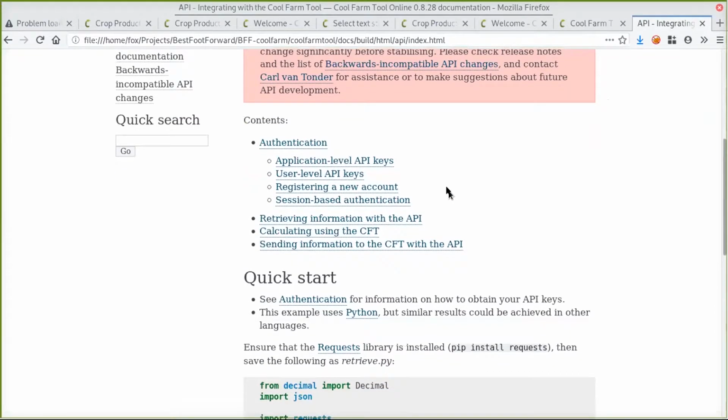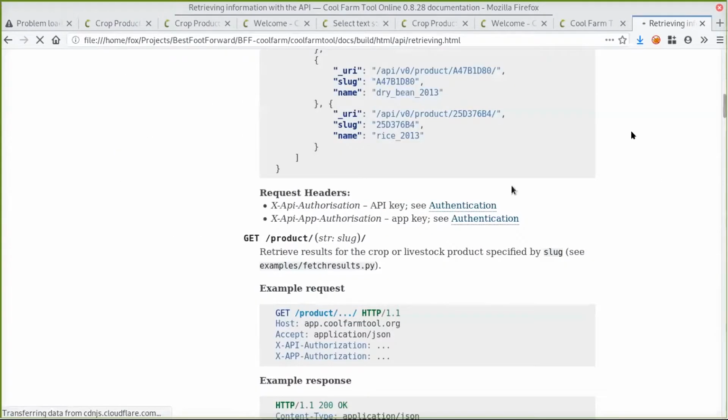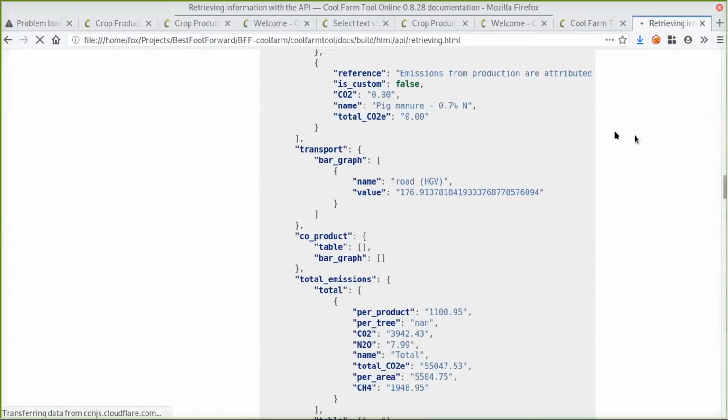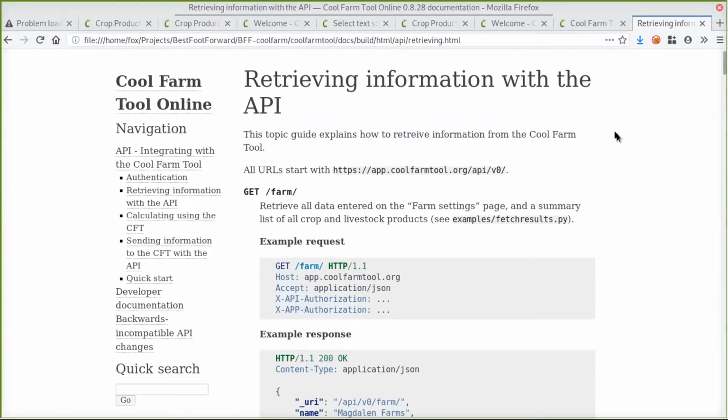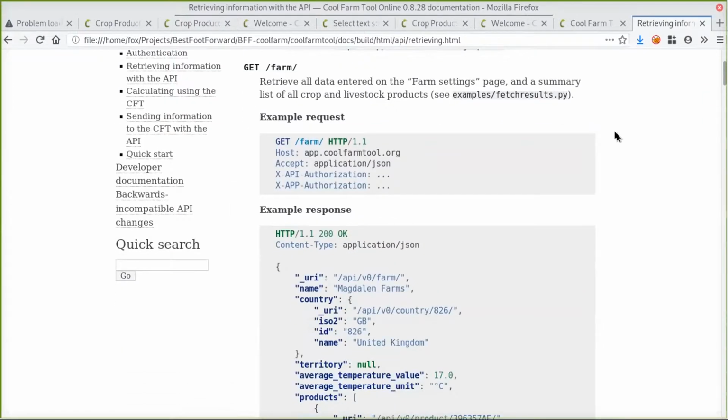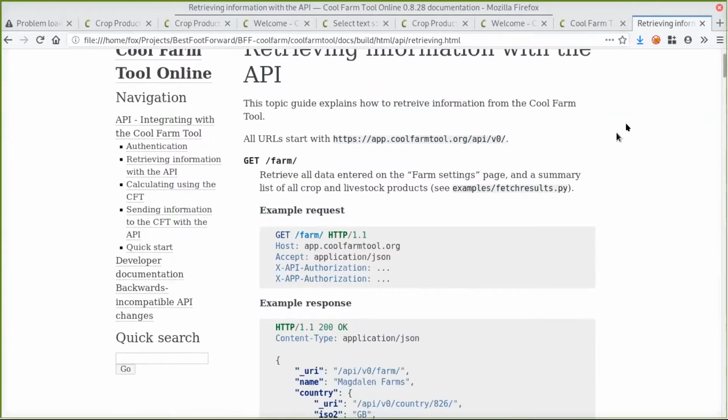There are basically 3 types of API endpoints. What we loosely term GET, all of the requests which fetch information, either user or reference data, from the tool. That could be used for loading CFT data into your application, user by user. It could be looking up reference data that we have, and we could, in theory, build that out in future to give easy access to aggregated emissions calculation results.